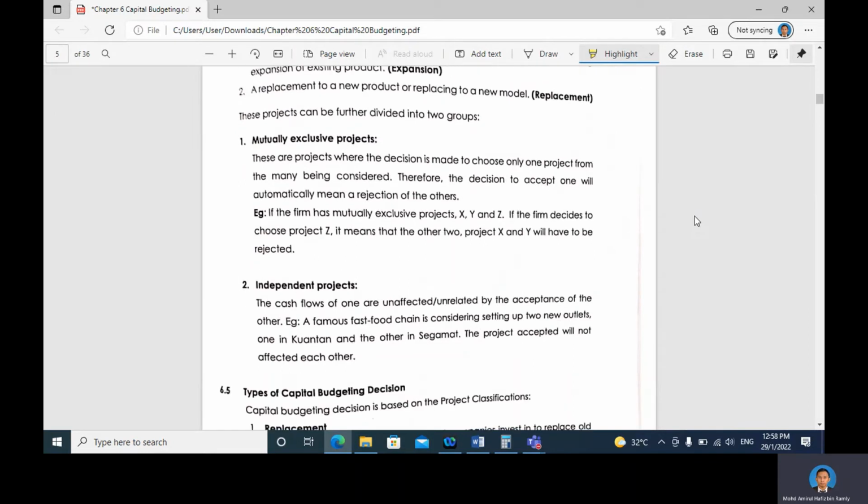Okay, so it also has types of projects. We have mutually exclusive projects and also independent projects. What is the difference between a mutually exclusive project and an independent project? A mutually exclusive project involves more than one project; if it's only one project, we name it independent. So when the company gives you more than one project, you need to calculate and compare which one can give you a better solution, A, B, or C. That one we name a mutually exclusive project. While when you are given only one project and a benchmark from the company, we can consider it an independent project, right? So hopefully you understand.